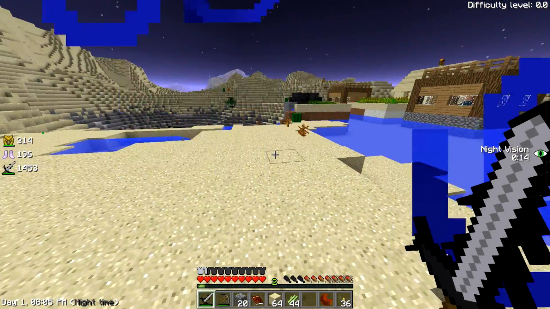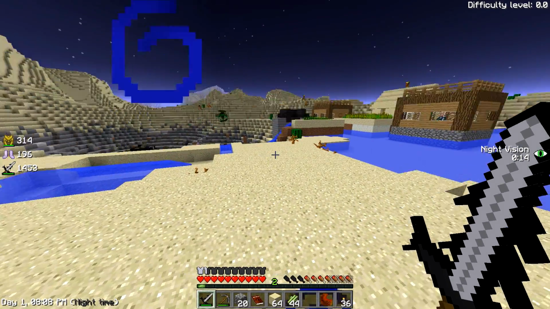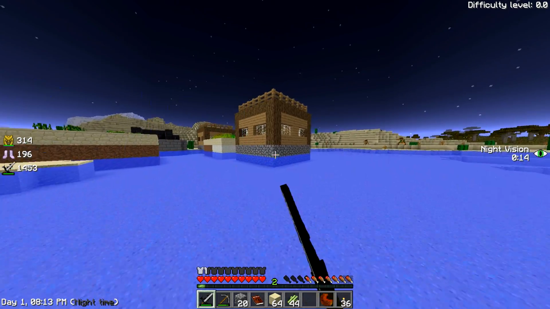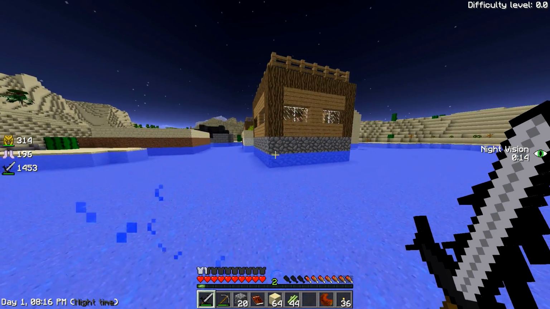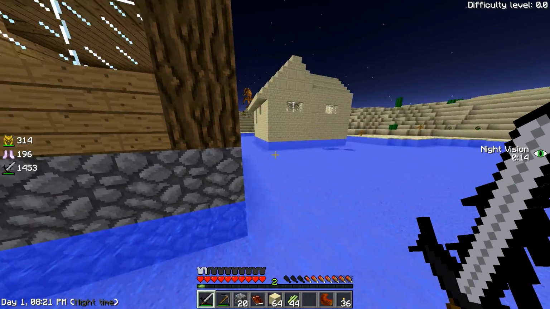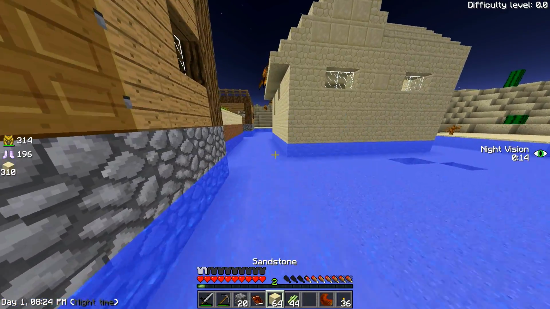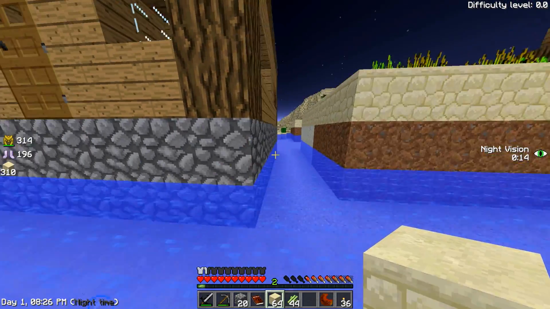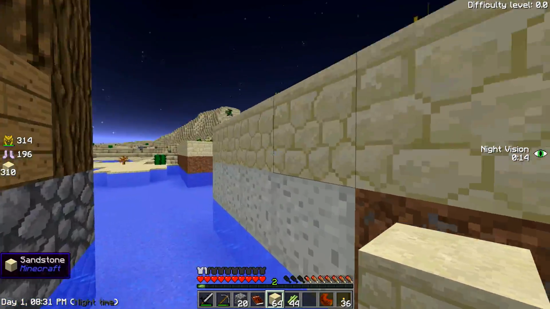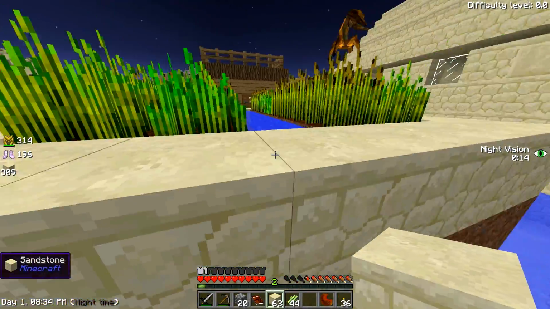Why are you gonna be so rude? Let's go this way. There's a Tinkers' Construct house right there. Let's get in it and hole up for the night. Feeling a bit worn out. Where the frick is the door? Let's just make our own door, shall we?